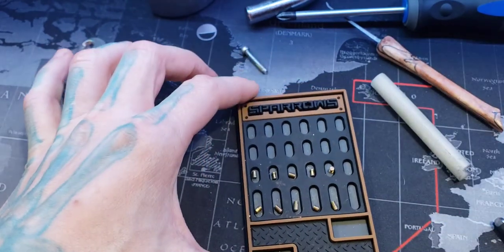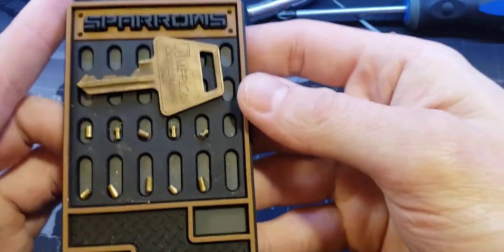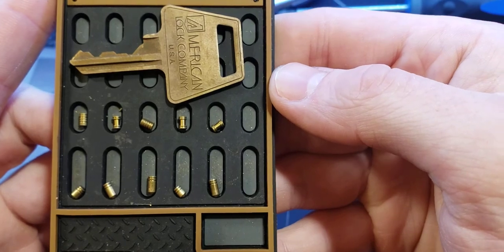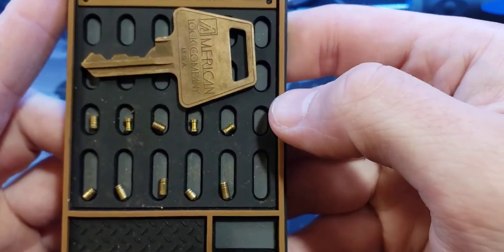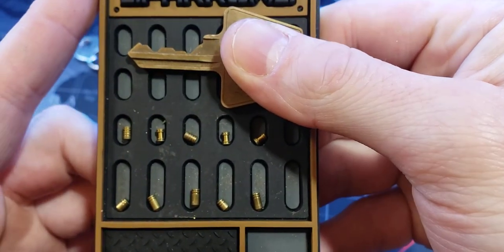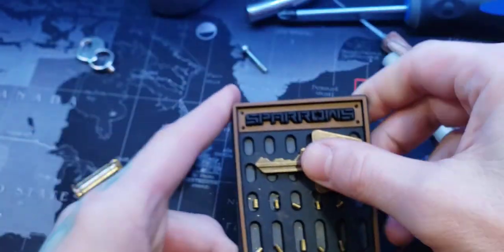All right, so I'm going to go ahead and put the key on here too. This is what we're looking at. And I'm not sure this came with serrated spools in it already. I think I may have had that in. I think most of them are just normal spool pins, but there we have it.